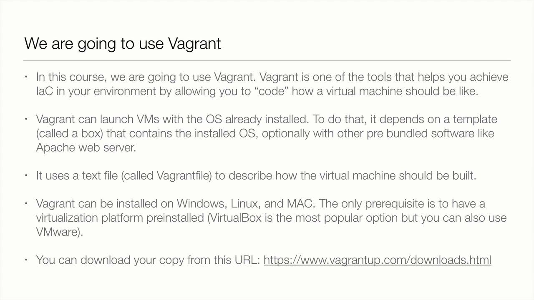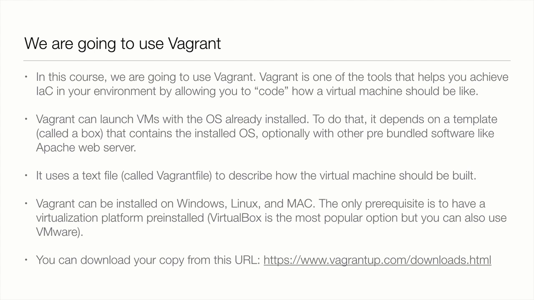So instead of launching a virtual machine on VMware or VirtualBox and start installing the operating system from scratch and then start installing Apache, configuring it and installing PHP, configuring it and so on and so forth, Vagrant has cut it short. Vagrant has provided an easy solution for you. You can just point to a box that contains your components, a box that contains Ubuntu, possibly with Apache and PHP, download it, launch it, and in a matter of minutes, you're going to find a machine that is running with an OS pre-installed, with Apache installed and PHP, and you can just start writing code. You can just start building your application.